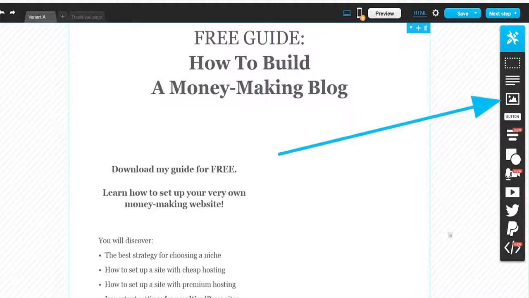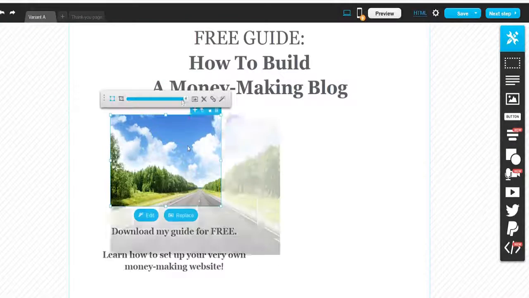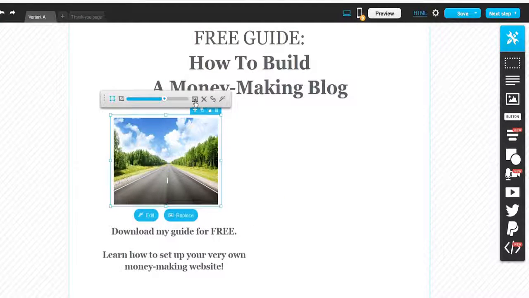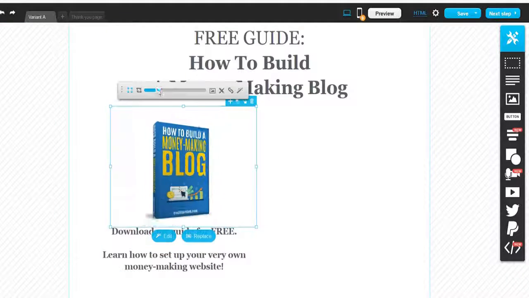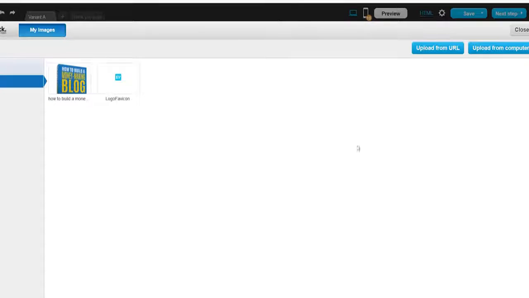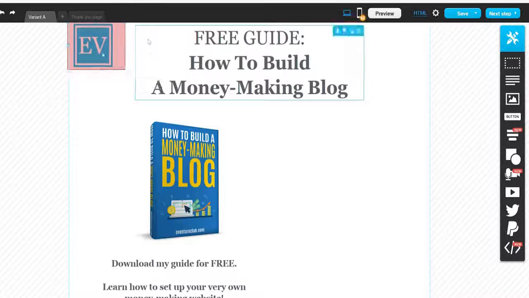The image block can help your landing page come to life with interesting pictures and screenshots. Don't go too overboard with this though, or you risk drawing attention away from your sign-up form, which we'll cover soon. One image of the cover and one compilation image of the content is enough.